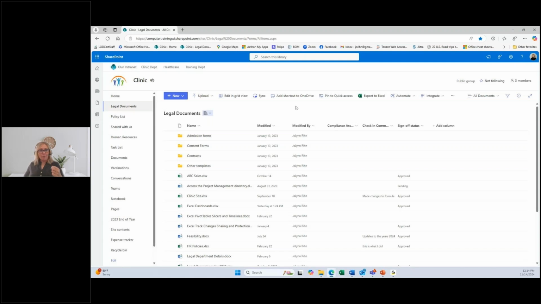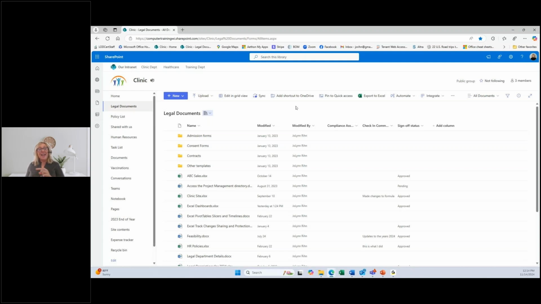So if I want to have this legal documents library available in my Quick Access, which is available, as you saw, in the updated version of Excel, and it's available in other places that you'll see in a minute, this is one way that you could pin this document library to be in that category. We also have export to Excel, which really is just going to export a list of everything that you see in the columns in the document library.